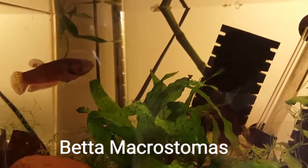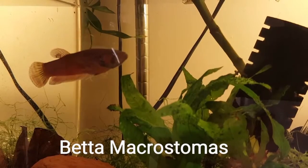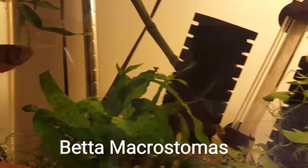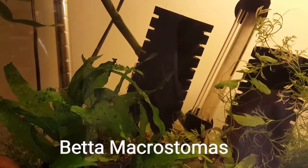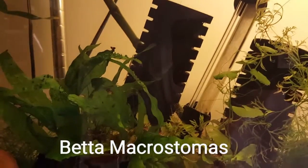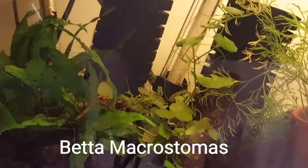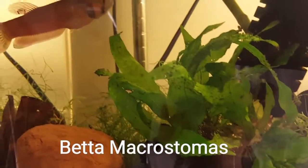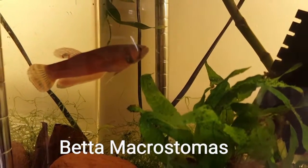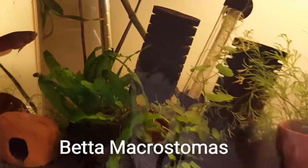So hopefully these two embrace, and he holds for me full term again, as he has done before. This time I have him with a different female than the mother of the other two batches. I previously mentioned, I think in one of my videos, that I'm having a difficult time getting any of my males to hold for this female, because her belly is so big, and I think they're having a difficult time embracing her and fertilizing the eggs. But nonetheless, he's an experienced male, so I hope he comes through for me this time. So this is this pair.